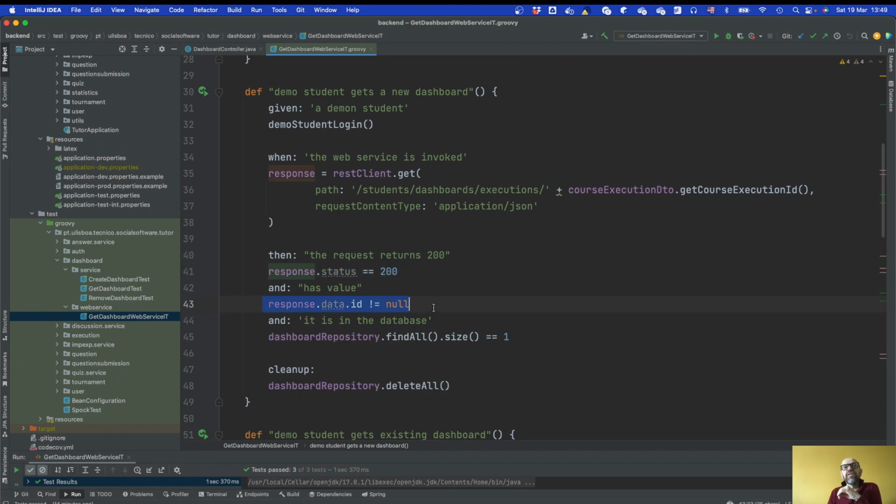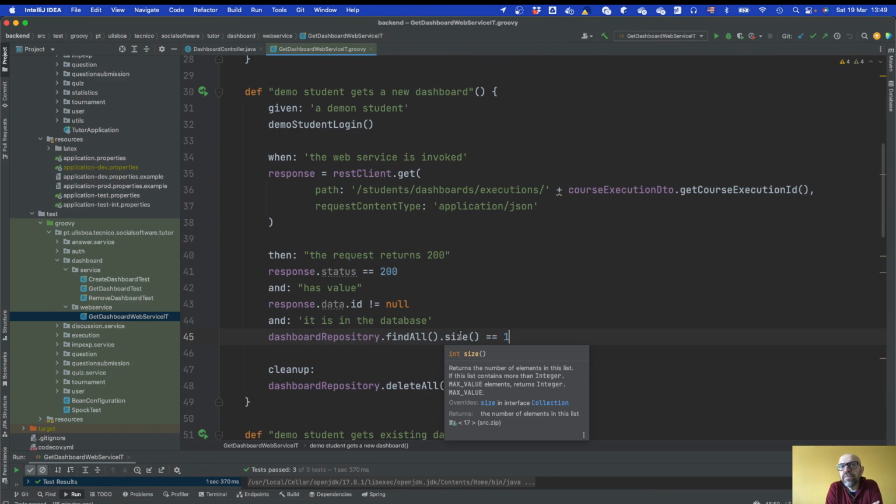Here you can actually access the data object, and it is not done here, but it's a good idea to check that you get the correct information for each field inside the DTO, so that the conversion from DTO to JSON and from JSON back to the DTO is okay. It's a way to check that this is okay. And then you also check that the dashboard was actually created in the database. So you can do it, okay?